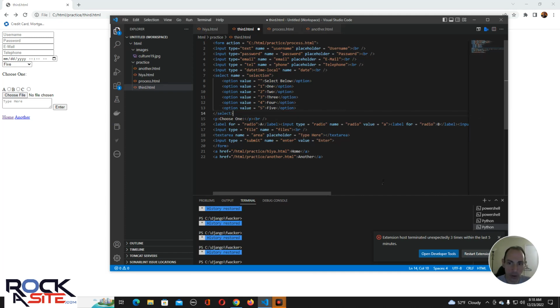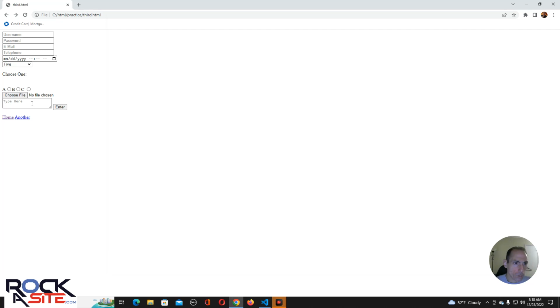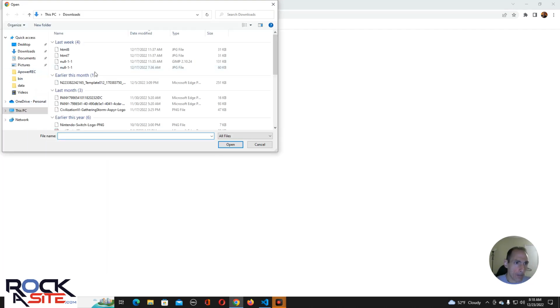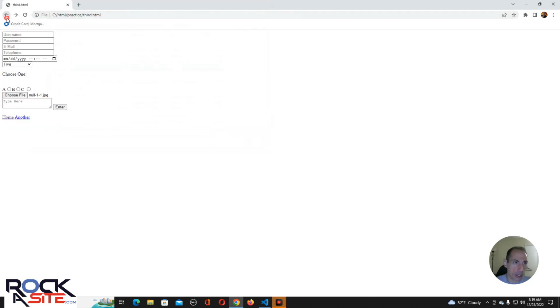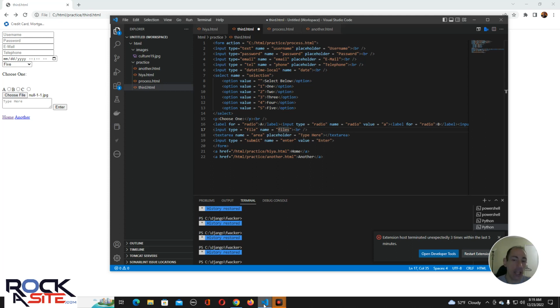I want to kind of get rid of all this crap. I have a file here. With files, and we've done this before, go like this, and you see null, whatever, JPG. Files are not, in HTML, they're just plain values. But when we get further into the idea of updating and uploading files and everything like that, you'll notice that there is a lot more to these file input types than what meets the eye.